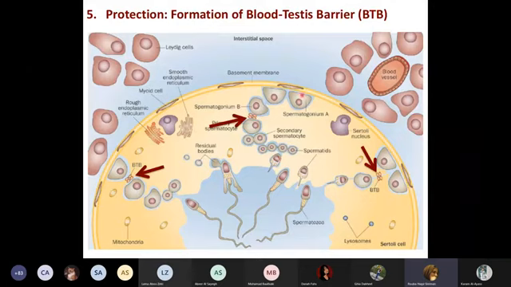So the only way they can cross from this section of the testes to the lumen is to pass through the Sertoli cells, and this is limited to small molecules and will prevent any molecule that is large and hydrophilic from crossing to the lumen of the seminiferous tubule. Okay, so only steroids can pass intratubularly, which means from the outside of the tube into the inside of the tube, passing through the Sertoli cells.